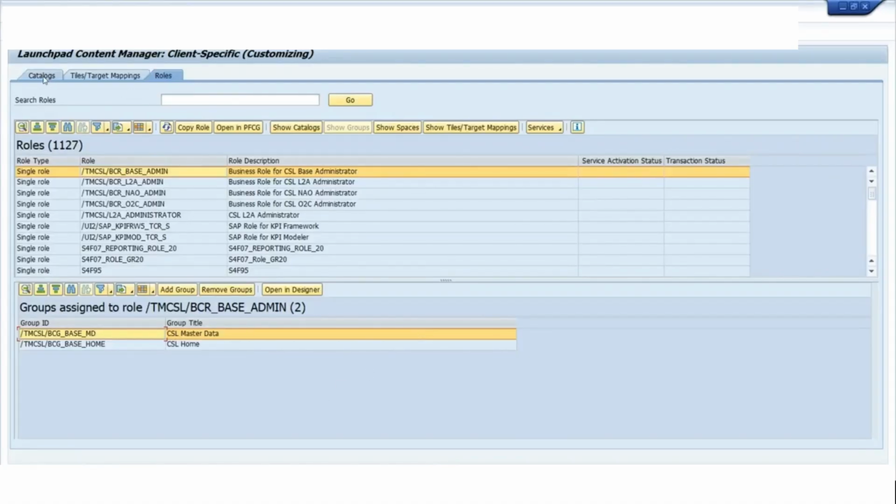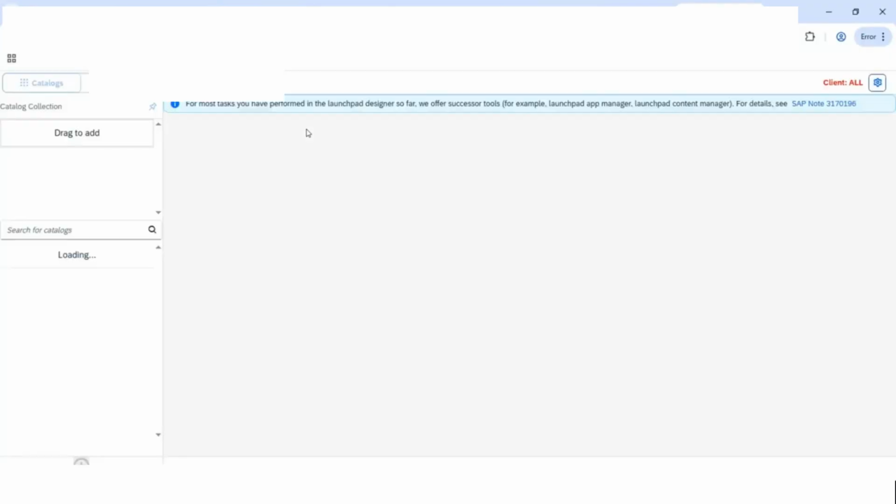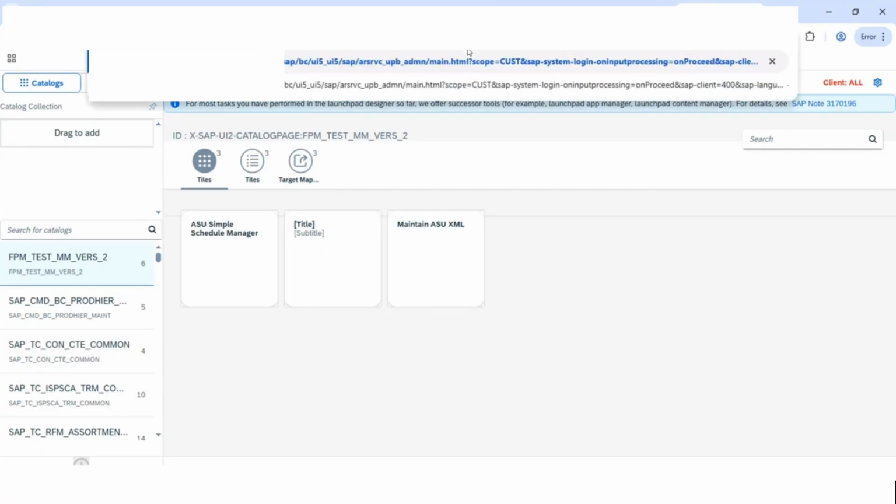Now we have already created the catalog. Now we can create the group. From the content manager as well, we can directly go to the Fiori Launchpad Designer. You just have to click on Open Designer, and thereafter, as I have showed you, you have to change this CONF to CUST in the designer URL. It was earlier CONF, which means one is customizing, another is cross client. So we will not be doing the configuration for cross client.